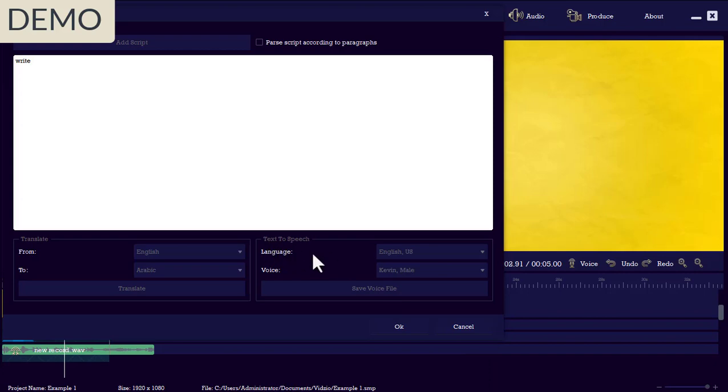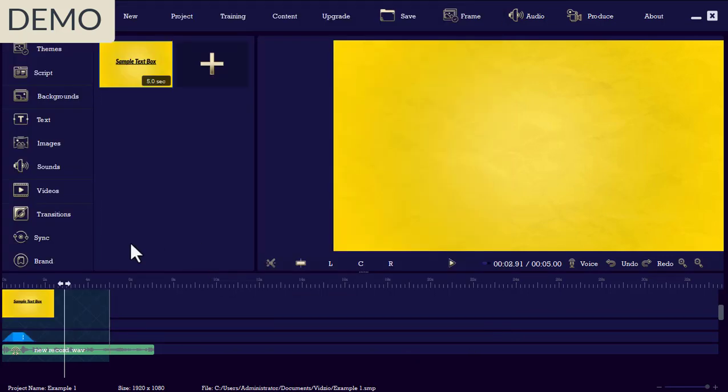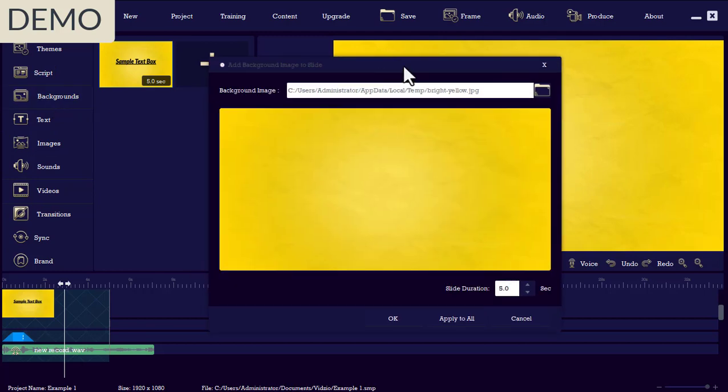This is such a powerful thing. These two features you won't find in other software, or if you do find them, they are very costly. You can translate to any language, also translate text to speech, and click OK. For now let's leave it, because I want to show you other features of the software.